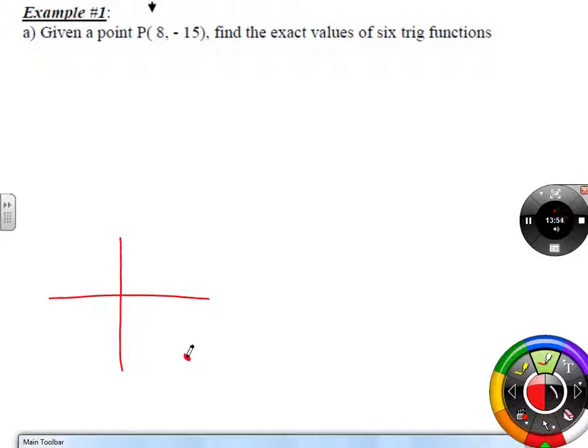Okay. Remember, what we want to do is build a triangle around that point. We just connect it back with a radius or a hypotenuse. And to build this right triangle, you're always connecting back to the x-axis. Right? If you try to connect to everything else, it won't quite make sense with how we see trig. So we're going to connect it back to the x-axis. Okay? So your right angle should always be touching the x-axis either down here, up here, on this side, or below it. Okay? So I'm going to use this as my reference angle right here.